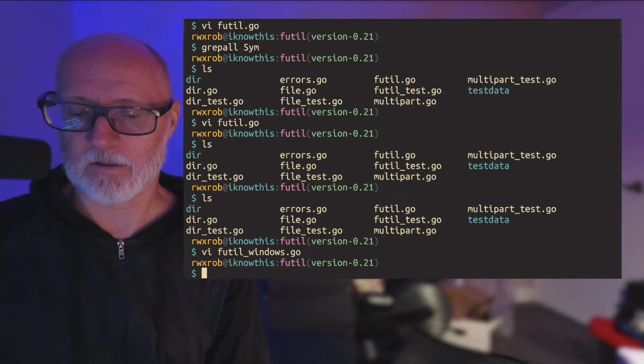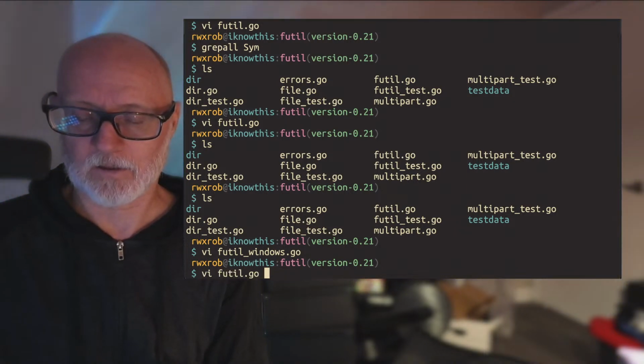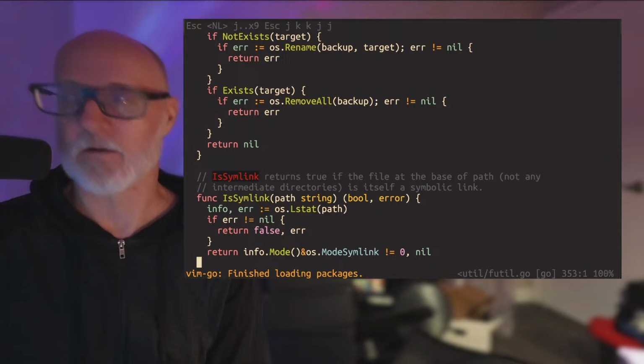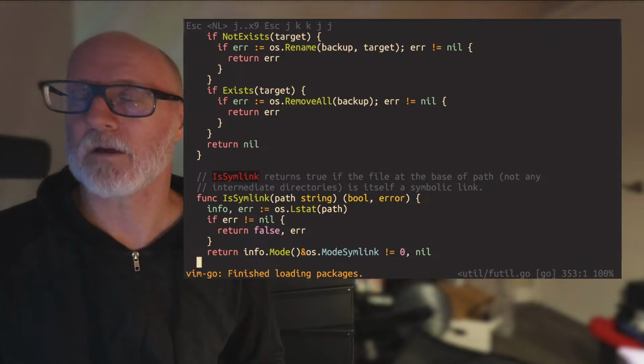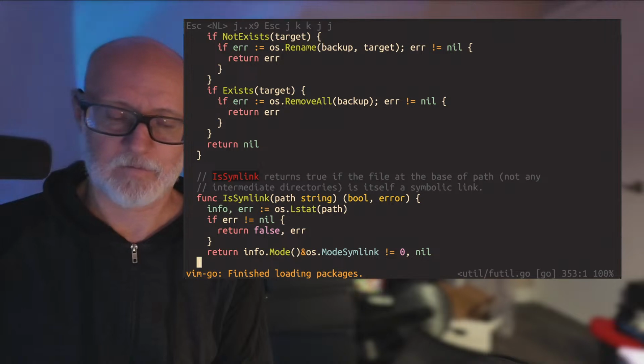Otherwise, the file for everybody else. I don't know if we can put it in this file or not. I think if we put it in here and don't exclude Windows, it'll still try to do it for Windows.